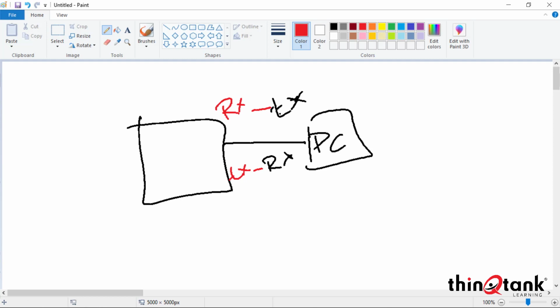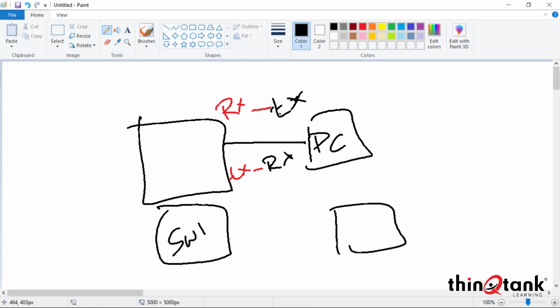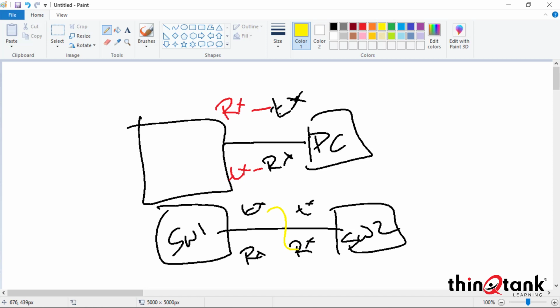But when you plug two switches into each other, SW1 and SW2, what ends up happening is that the transmit paths and the receive paths end up matching on the same pins, and that's obviously not going to work. You can't have two transmit on both sides and receive on both sides. You have to have them swapped over or crossed over, and that's what the crossover cable does. It takes the transmit path on one side and crosses it over to the receive path, and takes the receive path and crosses it over to the transmit path.